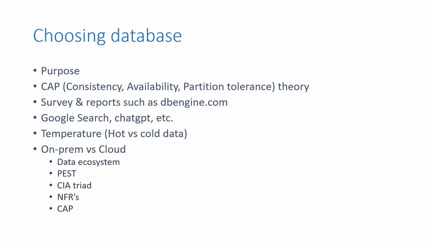Another aspect is availability, in which every request to the database receives an error-free response. It may not contain the latest write, but the database is 100% available. Partition tolerance is the third aspect. That is, the database system continues to work even if one or more nodes fail. The theory is that it is practically impossible to fully achieve all three of these aspects.